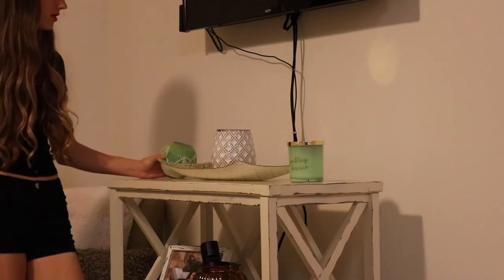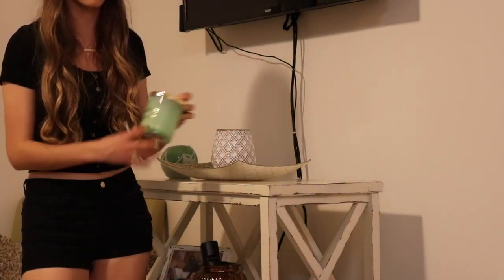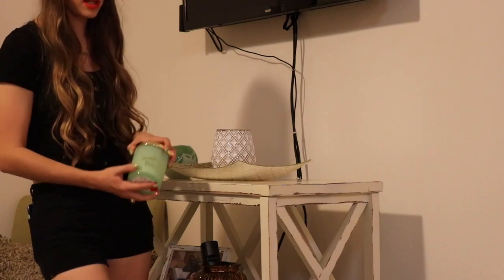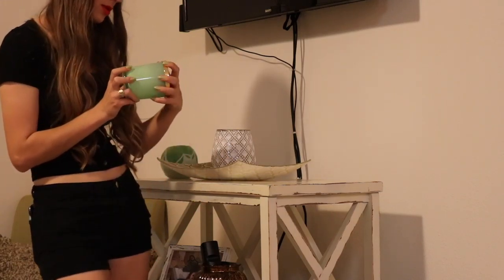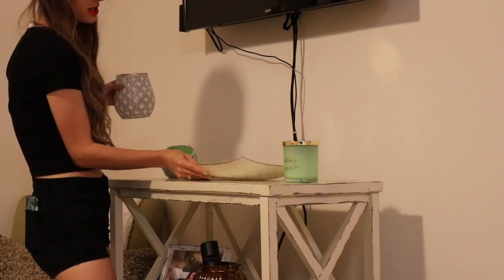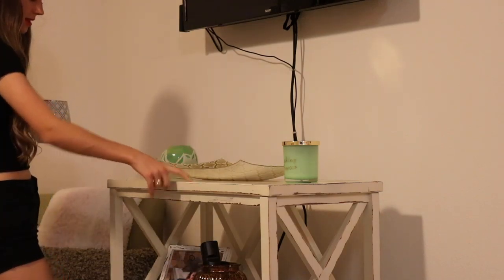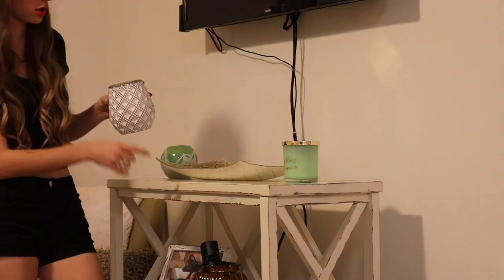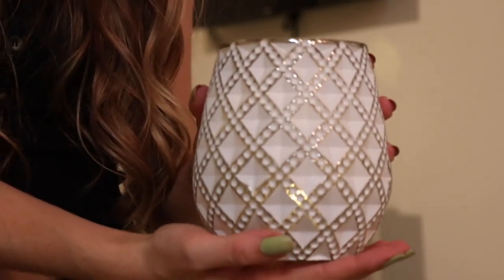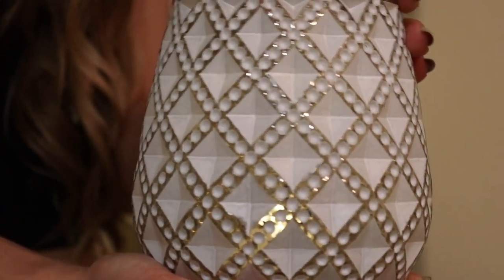I love this candle smell and mainly I kept it because it matched the green theme for my living room. It's burned all the way to the bottom but I kept it because I love the color and the gold lid — it's sparkling Prosecco. Over here I have this piece from Marshalls or Ross, just a nice gold touch that perfectly goes with the rectangle shape. I think the media center is from Home Goods. I have a light that switches on and lights up this piece — it's really, really pretty.